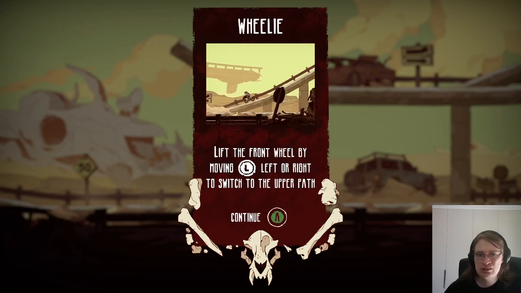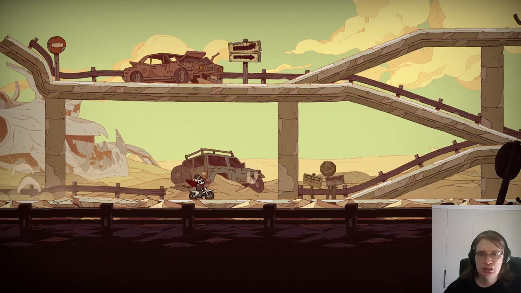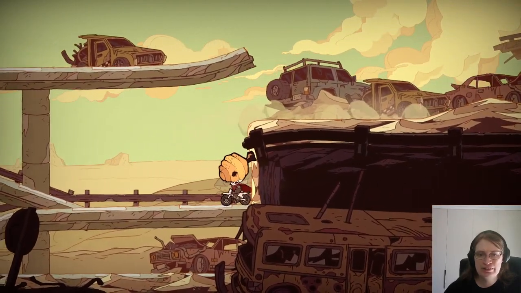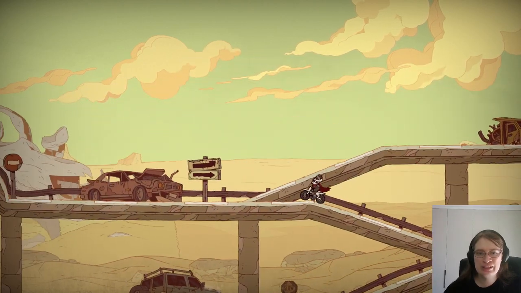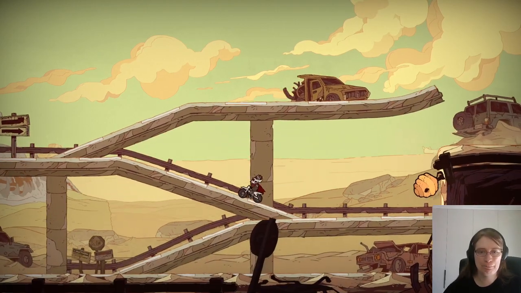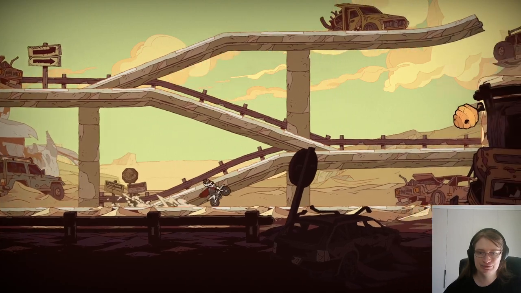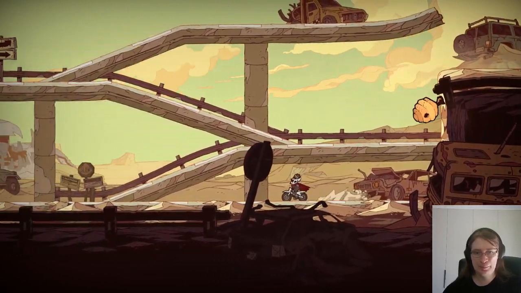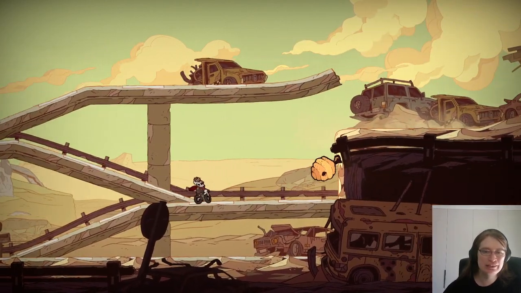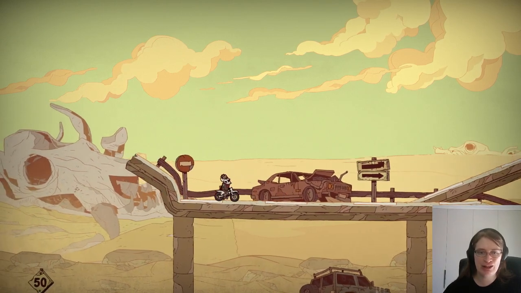I'm moving L left or right. Oh, I see. So if I don't wheelie, it'll go in the lower part. Yeah, okay. And again, that's lower. Well, I need to remember and do that. You need a little bit of wheelie, but like, I just have to remember to pull back right there.